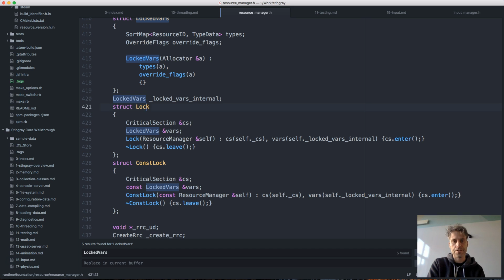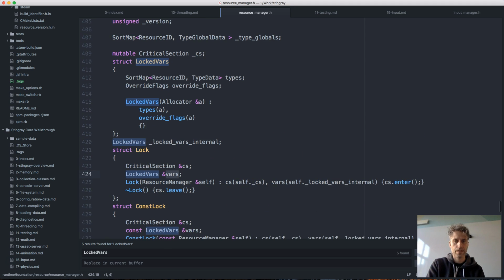But with this lock structure, you can pass the lock around. So if you have a function that assumes that the critical section is held, then that function will take the lock as a parameter, and it will know that the person who is passing the lock is holding the critical section, and it can use the vars member of the lock to access the locked variables.